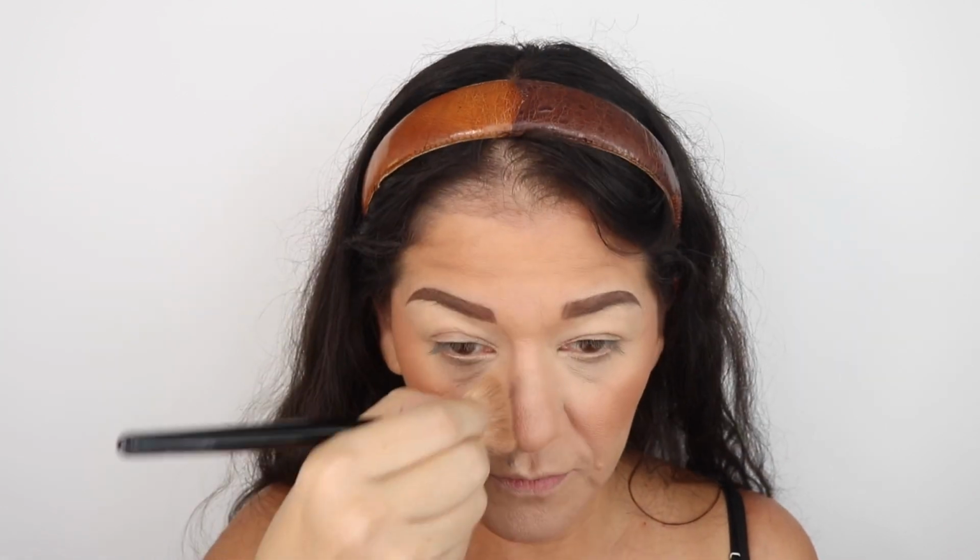And I usually also use it for my nose. And then the next thing I do is I use the highlighter. For the highlighter, I'm going to use that one right there, and that's the number 6. The name of that one, the number 6, is called Metallic Strobe Powder Champagne Strobe Light.